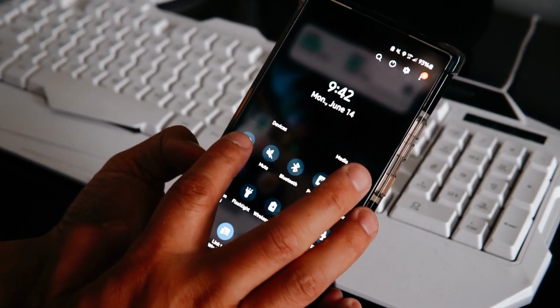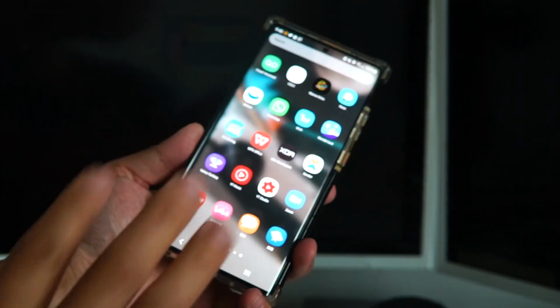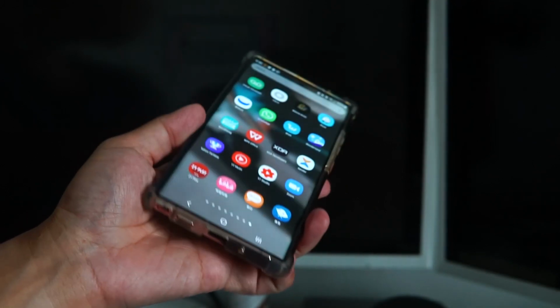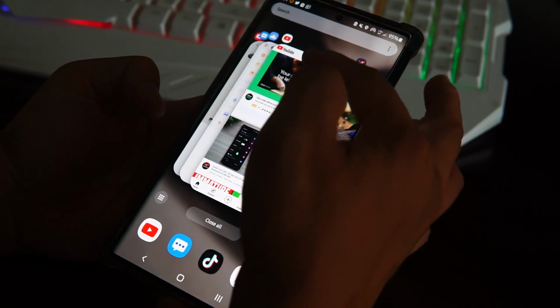That is pretty awesome. So I hope these features will help you use your Samsung Galaxy phone. And I think most of these features are only for Samsung Galaxy phones, not all Android phones. For sure it's not for iPhone, but only for Samsung Galaxy phones.